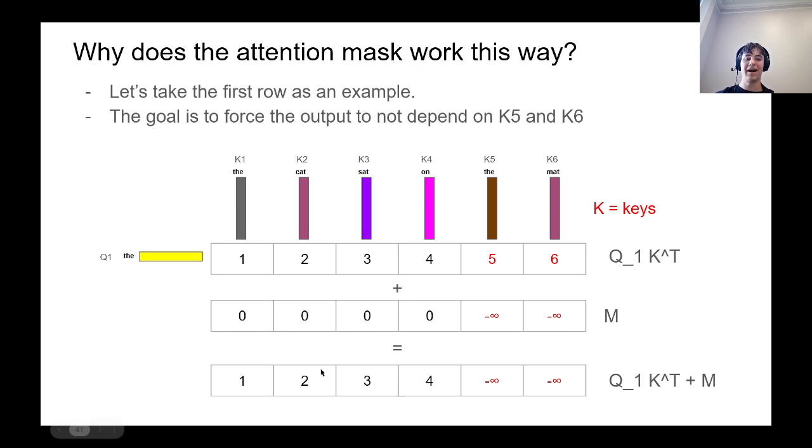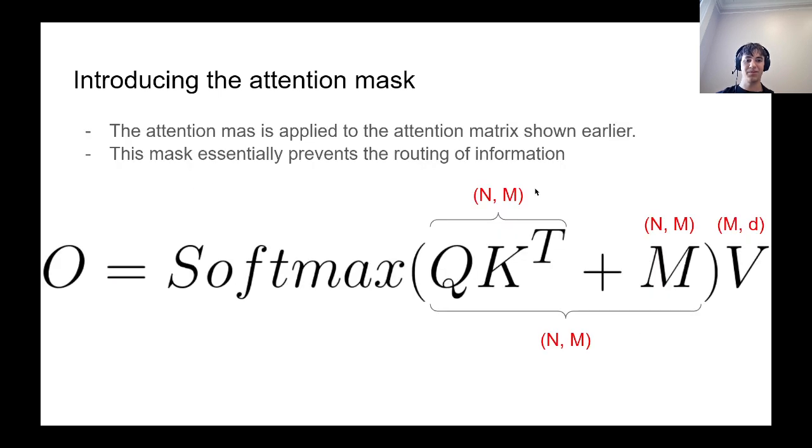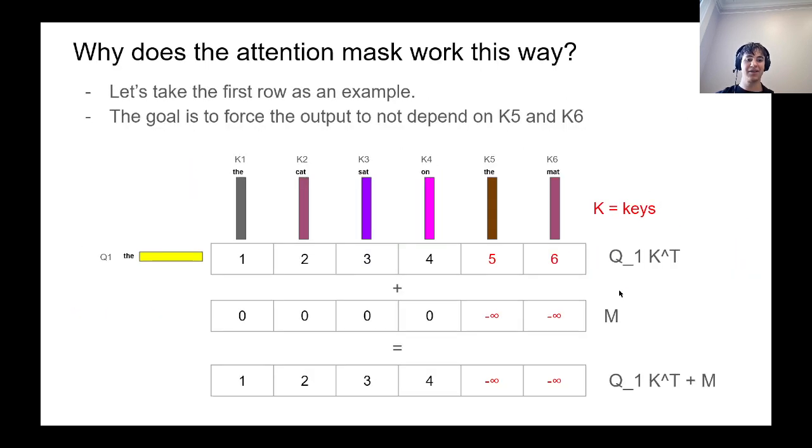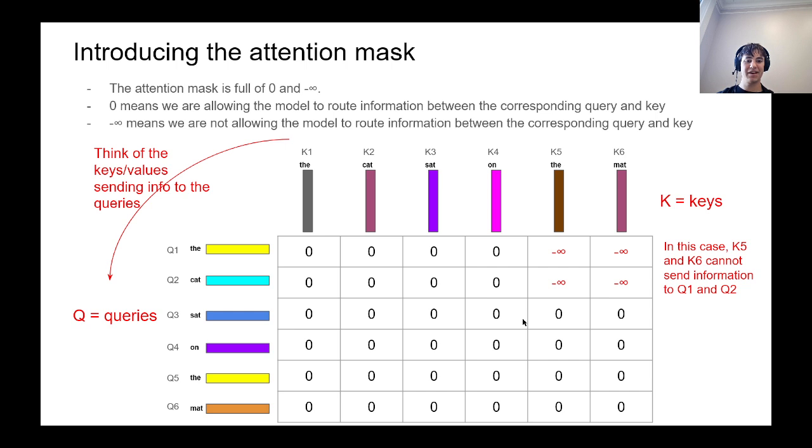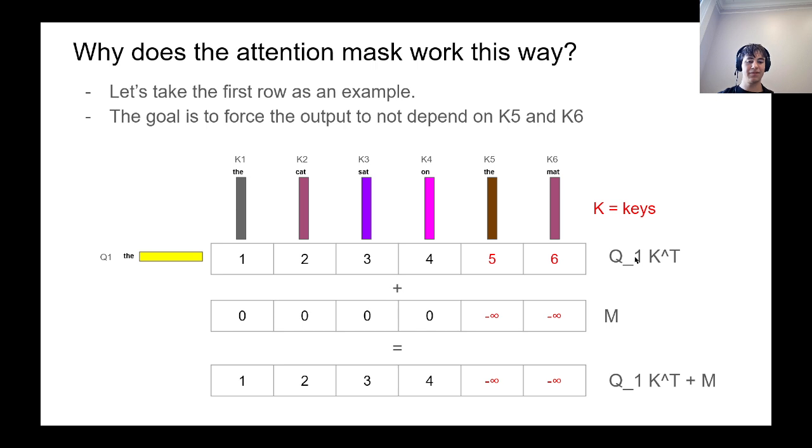Here, this represents our mask, and what we're going to do, again, as the formula shows here, all we're doing is adding this mask. So we're taking this mask and adding it, as shown here, it'll be 0, 0, 0, 0, negative infinity, negative infinity. We add that to the rows, and anything added to negative infinity becomes negative infinity. So what you get here is 1, 2, 3, 4, negative infinity, negative infinity.